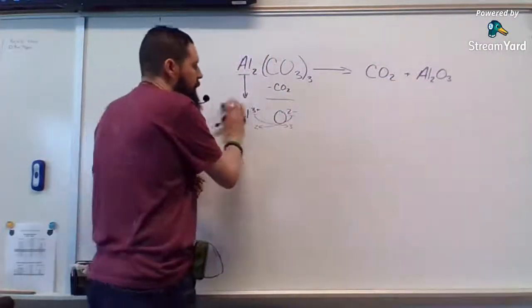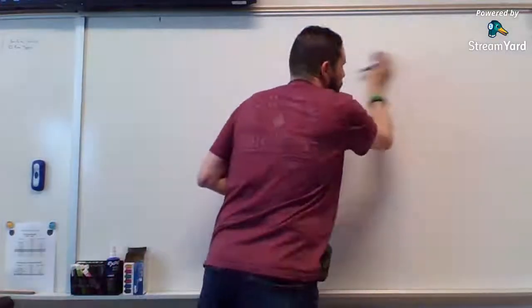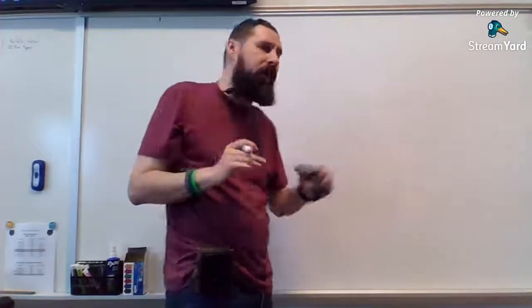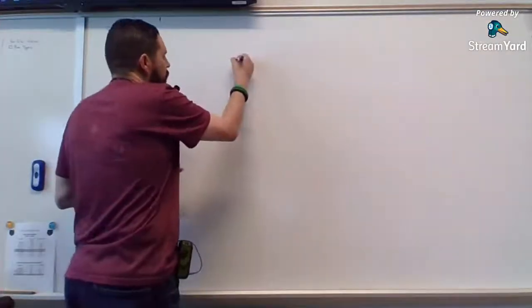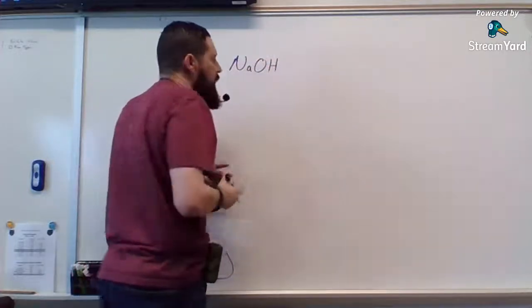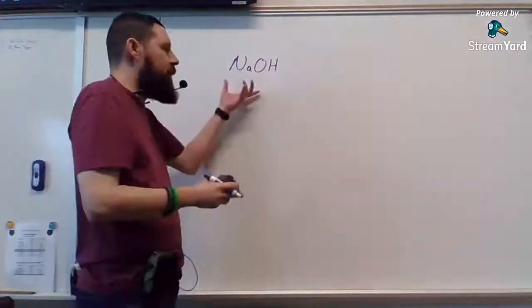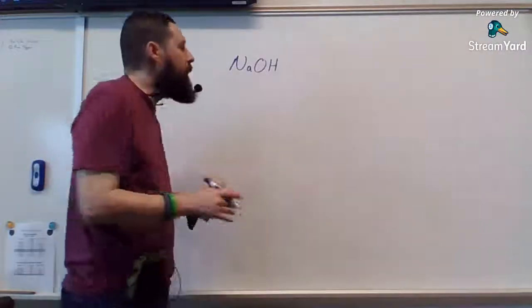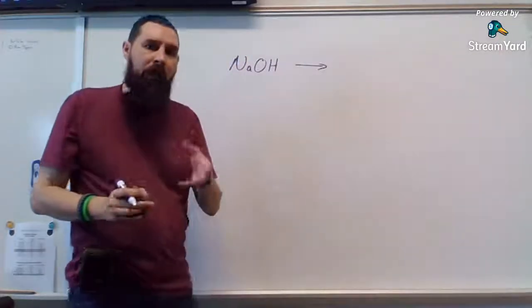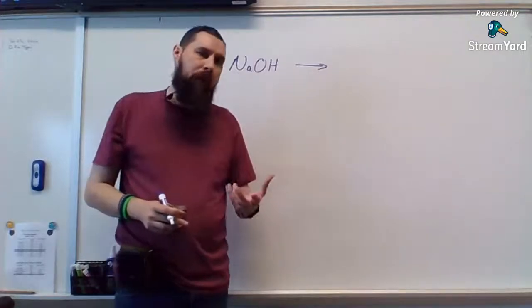Okay, so second type of decomposition reaction that we can deal with, these are metal hydroxides. So let's start with just a basic one, NaOH, and no pun intended if you understand acid-base chemistry, because NaOH is a base. So starting out with the basic one, sorry. But when this decomposes, we're always going to end up producing a metal oxide and water.